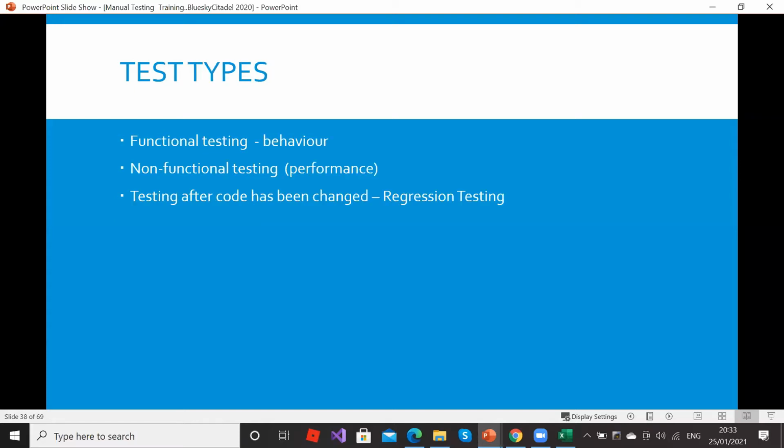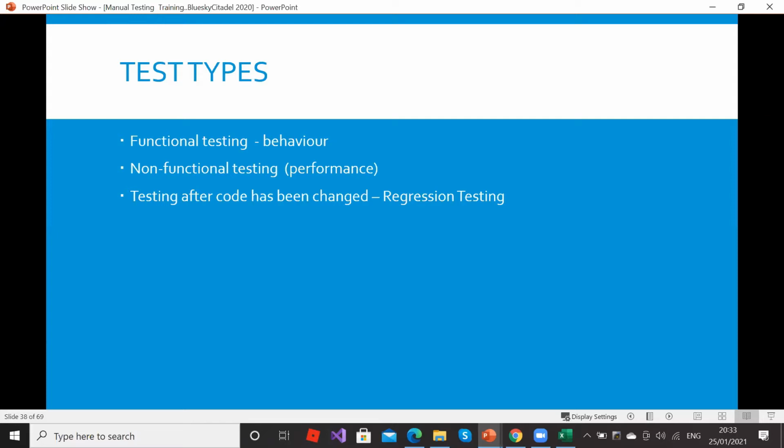Types of testing: we have functional testing, non-functional testing, and testing after code has been changed, that's regression testing. I talked about regression testing last week, and also retesting. Retesting is most of the time asked in interviews. What is the difference between retesting and regression?